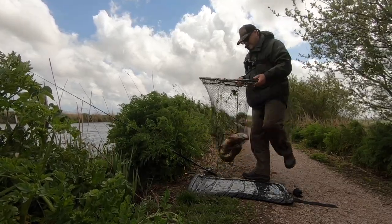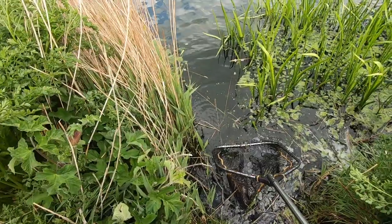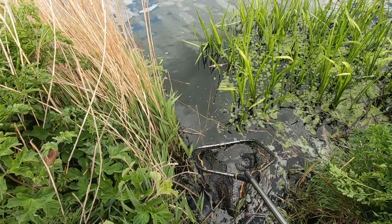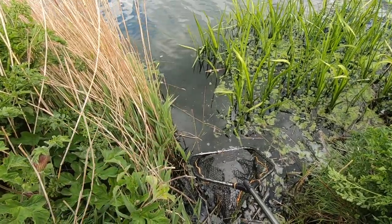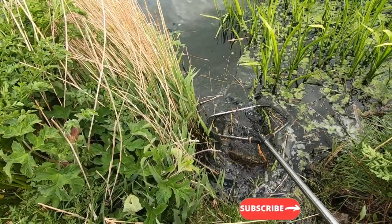Nicely. He's got a bit of weight to him, a good 5 pounds. He wasn't hooked in the gills or anything, so there's a little bit of blood there, but some of it's mine, some of it's his. You've got to give them a chance to recover properly.